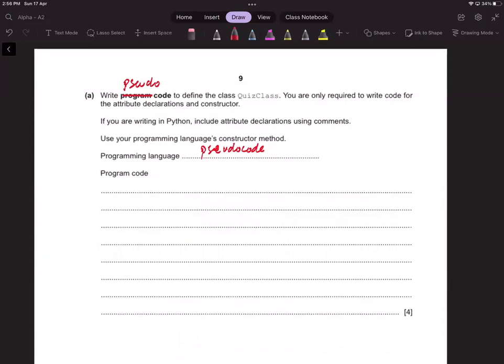So let's write according to that particular syntax.